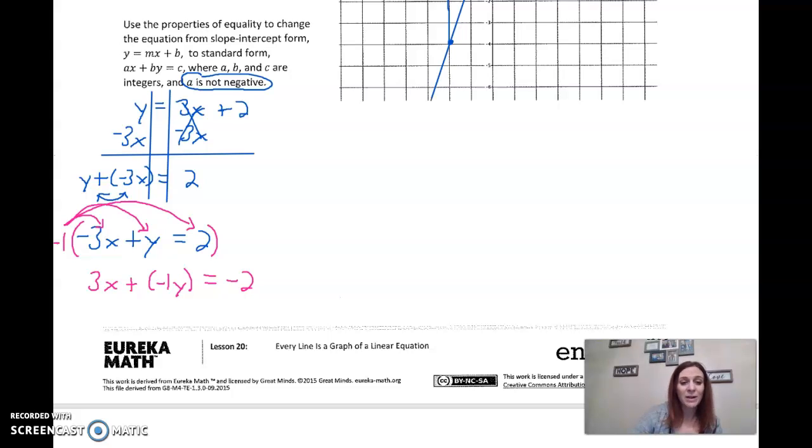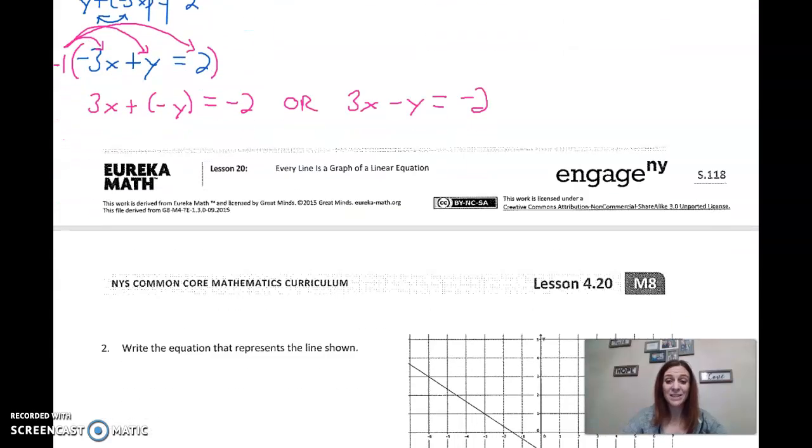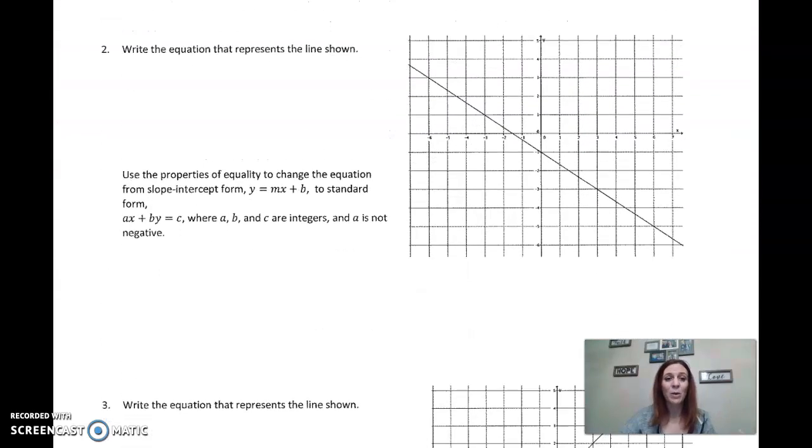Okay? So you can write it like this, with or without the 1 in here, right? Or, if you don't like this negative y here, you could say 3x minus y equals 2. Okay, that works as well. That is what you're going to be doing on your homework. You're going to combine what we did in the last video of writing it in slope-intercept form and then turning it into standard form. A couple more examples. And you're going to see we're doing the same thing over and over. We start by writing this in slope-intercept form.